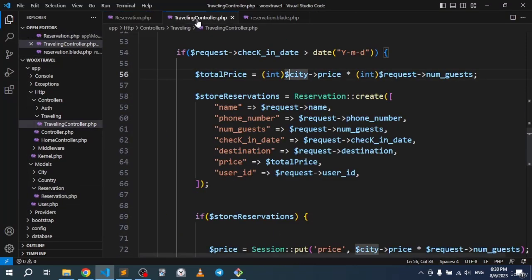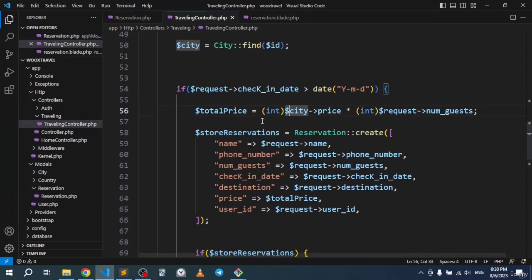I also ran into another problem while I was working. Just go ahead and type in the integer at this part right here, in front of this object instantiation, and also do it right here, because what we're trying to do right here, we're multiplying two strings, and that doesn't work. We have to go ahead and force them to be integers like this.